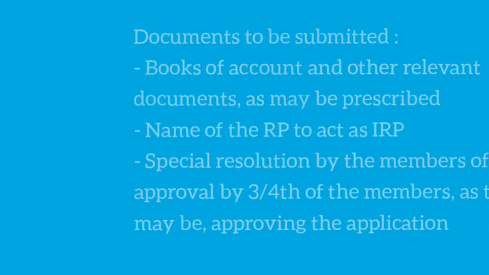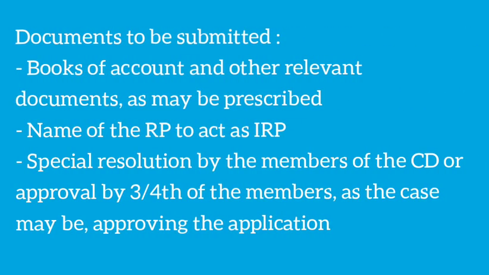Along with the application, the corporate applicant has to submit the following documents. It has to submit its books of accounts and such other documents that are relevant, and has to compulsorily propose the name of the resolution professional to act as an interim resolution professional. Now, along with the above two requirements, it has to submit a special resolution passed by the shareholders of the corporate debtor, or at least 3/4 of the partners of the corporate debtor, as the case may be, approving the application.